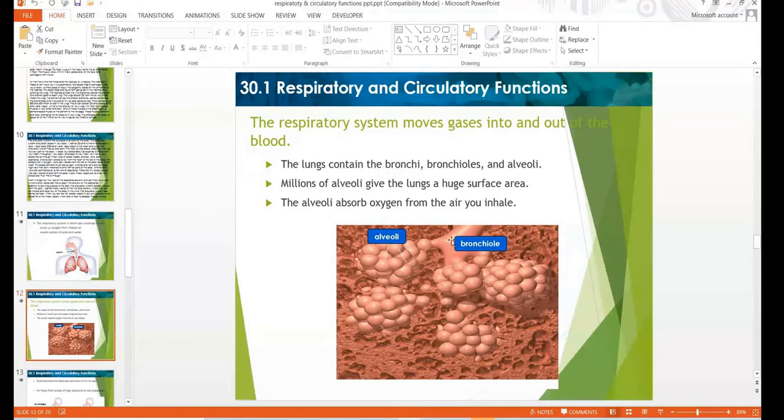Okay, so these are the bronchi, the tubes which you can see, and these are the clusters of air sacs known as alveoli, which you can see in this picture. Each sac is known as an alveolus. The lungs have a huge number of alveoli, from 300 to 600 million. This huge number of alveoli gives the lungs a massive surface area for absorption of oxygen and releasing carbon dioxide and water vapor. Lung tissue is spongy and elastic, which allows the lungs to expand and contract as you breathe. And lung mucus and cilia help trap and remove foreign materials and pathogens.